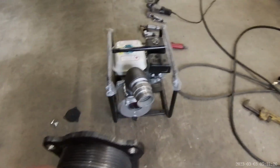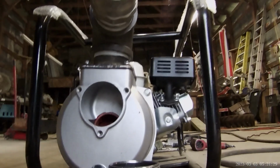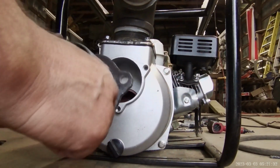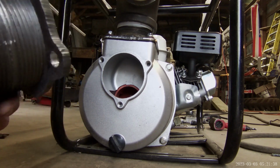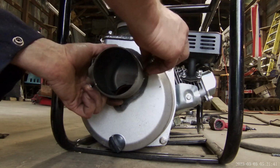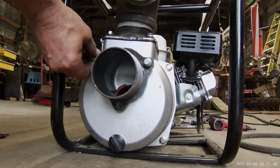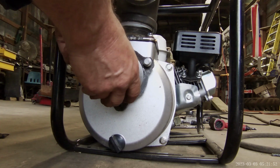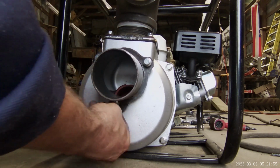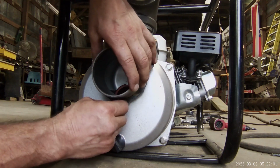So that does fit right there. Bolt hole should be lining. I don't do that yet. Let's just watch and see if I'm right. Let me see. Should be like that. That bolt threaded in. I overbored the hose a little bit too, so that's going to help me. That one threaded in. Don't make me look bad. Come on. I don't need any help in that regard. Let's see here.